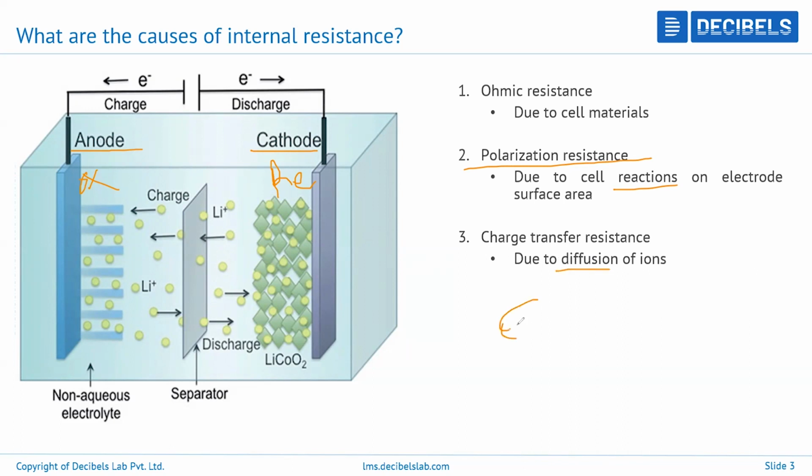It is also called concentration. Basically, the concentration of ions will also act as a resistance. If there's a charge buildup on one side which is more than the other side, then that charge buildup will also cause a resistance. One simple example we'll see: consider that ions are being transferred from, say, the anode to the cathode. Over time, what will happen? There is a charge buildup over here, a positive charge buildup.